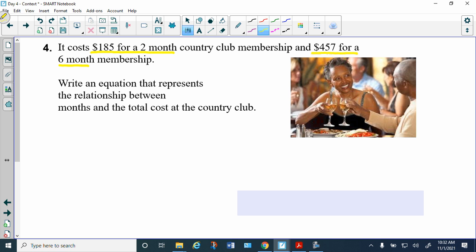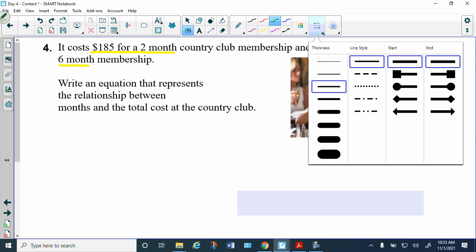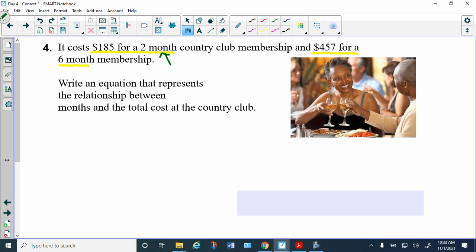What I'm going to do is write them as points. Now I'm going to be really careful. Just because the 185 comes first doesn't mean I'm going to write it first. Whenever we see time, time is always going to be our independent variable because time is independent. I mean, time just keeps going. We can't stop time. We can't control time. Time does what it wants. It's independent. That's like the most independent thing we can even think about.